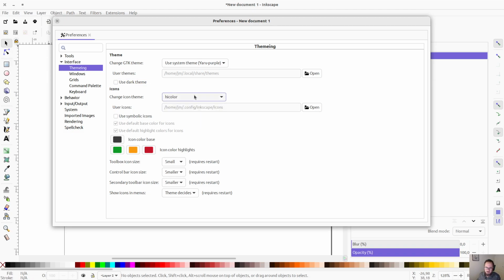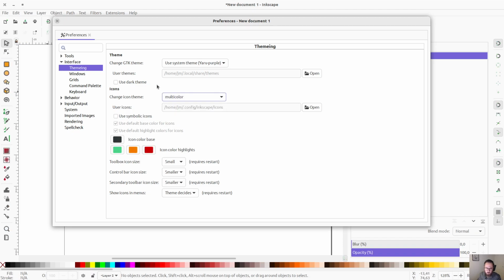It's the one that's been used for many years on Inkscape, but it's also the one that is used on every system that Inkscape can be installed on, like macOS, Windows, or Linux. So this is the one we will use for this video and the exercises that follow. But if you want to, you can change it to another one, like multicolor.